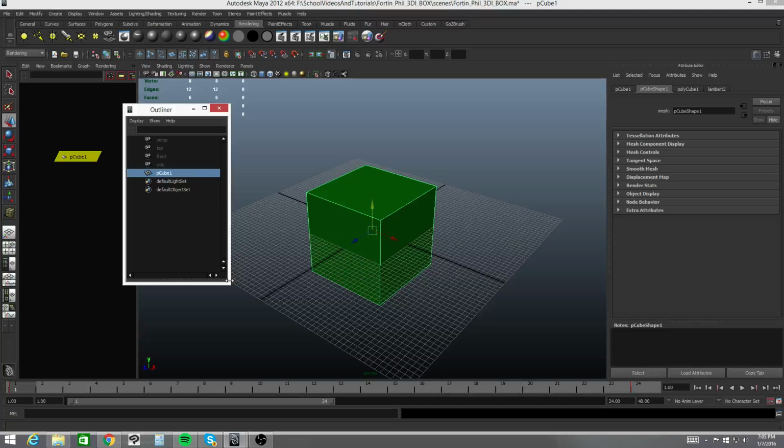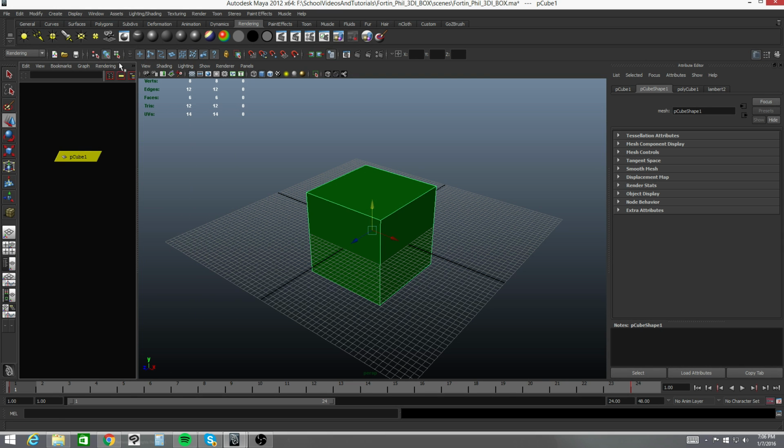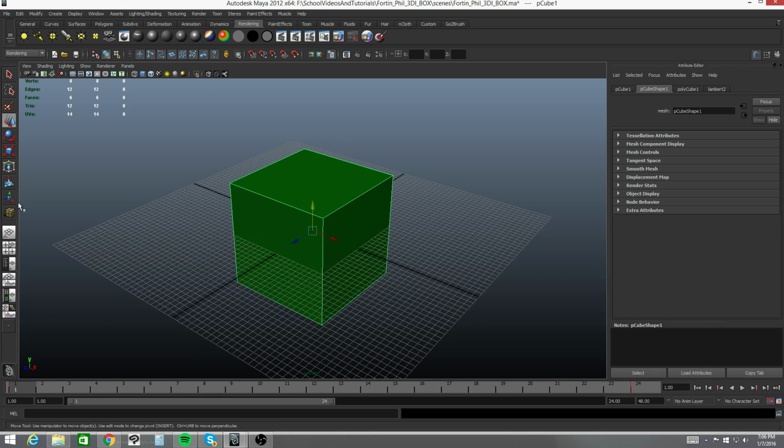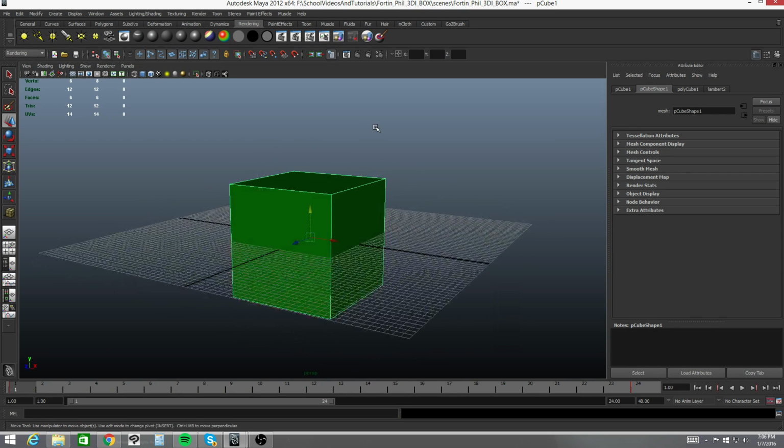The outliner is a very useful thing to have, and it helps you keep your naming conventions proper too. So at some point I'd eventually change it from polycube 1. That'd be annoying to have pCube1 through 300 or something. You'd start to name them, and that's the proper way to do it. So yeah, just something to keep in mind is there's all of these, and they all have their own purpose. And some of these settings, I'll always talk about them when I go through a process. I'll say, well, here are the windows I'm going to open up. But they are here, and that's how you access all this stuff. All right.